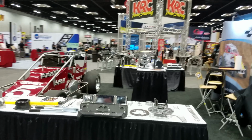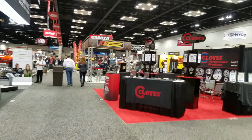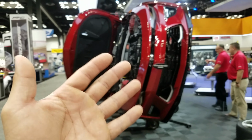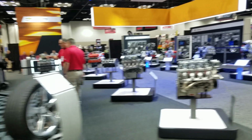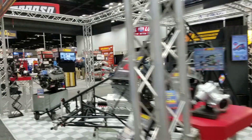Circle track, dirt track, engines, you name it. If it's race related, it's here. And this is just one of the halls. I'm going to show you guys some of the CNC stuff. Even, you know, equal opportunity. They even allow Camaros in here. So, a little bit of everything going on here.